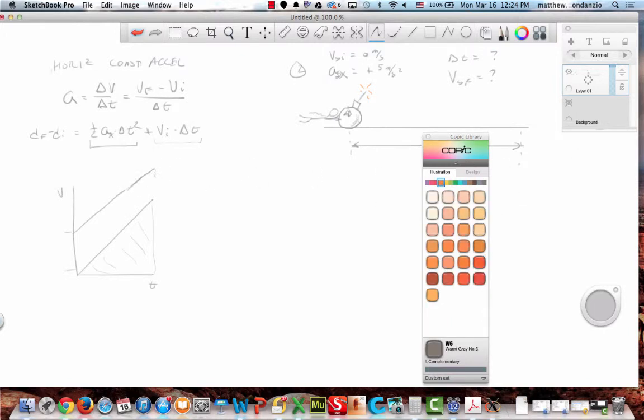Versus this area under the curve, which is this guy, plus this guy. You see that? The first triangle is just this guy. The second thing is the rectangle, which is this right here, and then the other triangle above. The triangles are the same size, but on top of that I have the initial velocity I was going. Does that make sense? Okay.